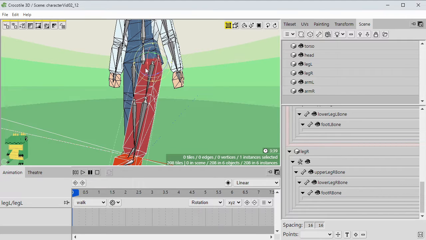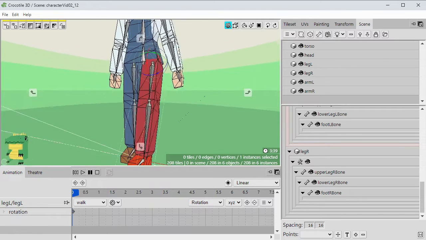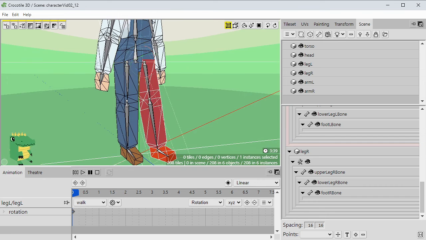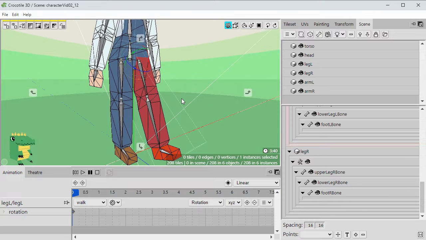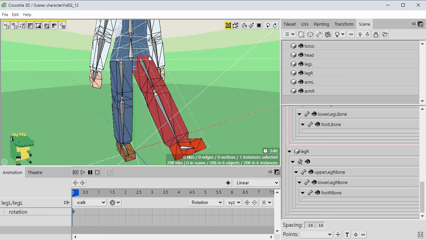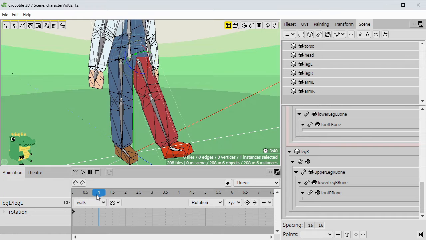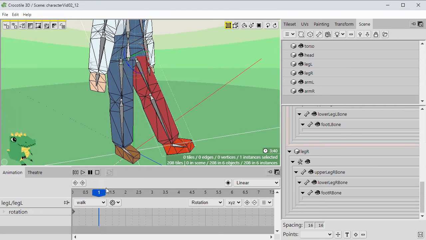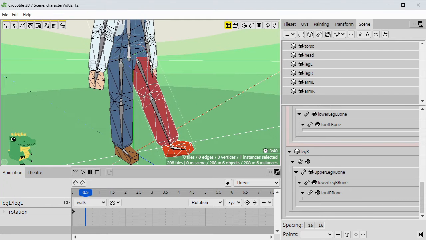Now when I rotate the leg, you can see the keyframe become automatically added to the action at the current position of the blue playhead. Any further changes at the same position in the timeline will overwrite the existing keyframe. I can change the position of the playhead by clicking and dragging it. This will allow me to set keyframes at specific times in the action. While recording this video, I noticed that in some cases the objects don't get refreshed to their correct orientation. This issue should be fixed in the latest version of Crocotile.